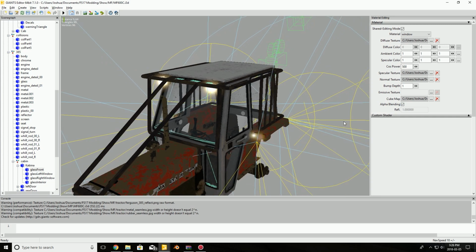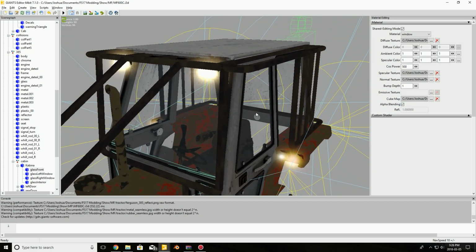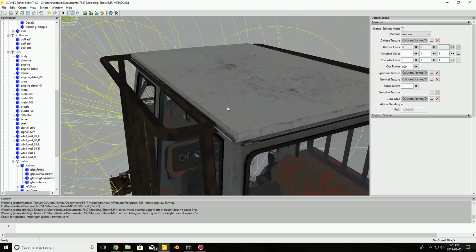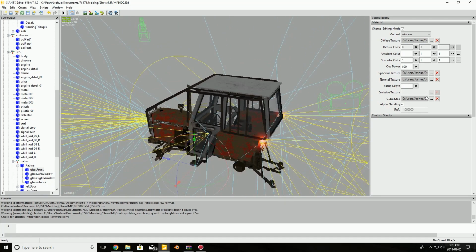That's something to keep in mind when you're doing Windows, because alpha blending has to do with transparency, so it'll help your Windows to be transparent and to work better in that way. And that's another thing. If you want a cube map on your Windows, you can do that as well, and it will add some reflections to your window. So if that's something you want to do, you can do that as well, or you can add normal texture to them if you want, or even a specular.